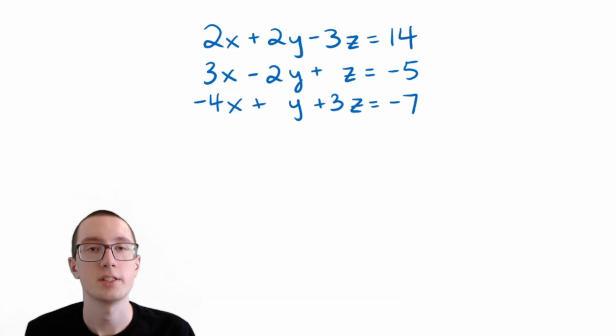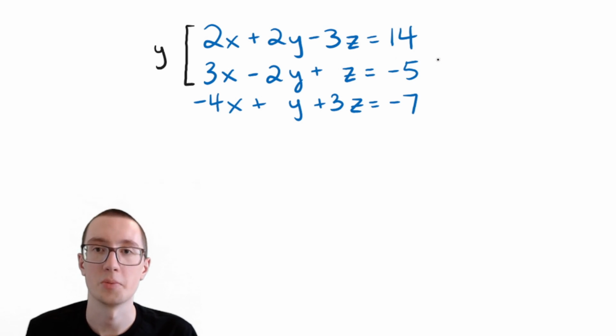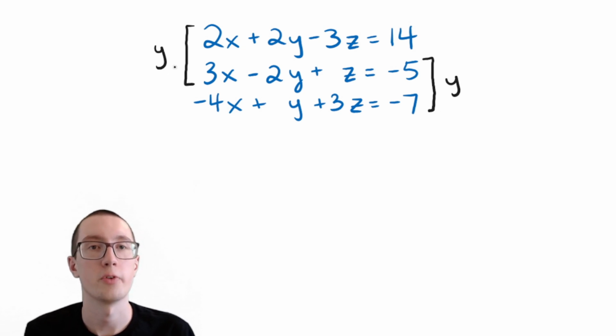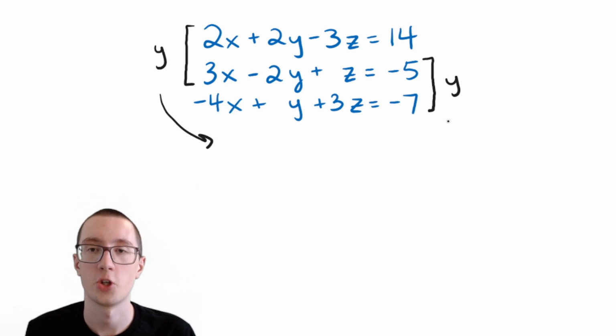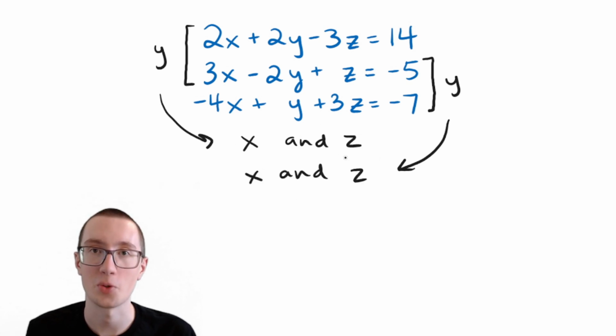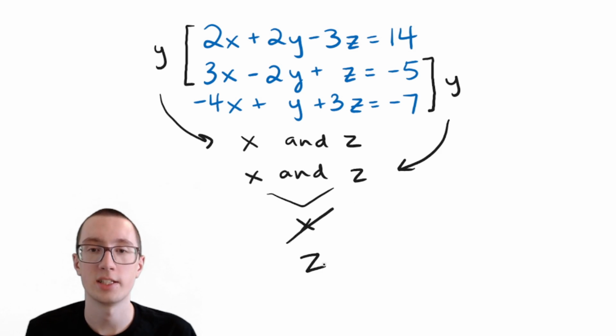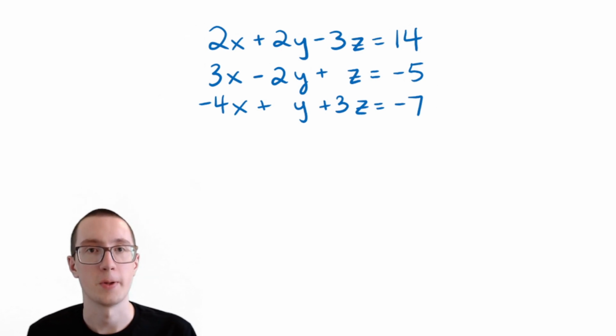So for example, let's say that I did elimination on these two equations, and from these two equations, we eliminated the letter y. Then let's say that I did more elimination on these two equations, and from there, I also eliminated the letter y. Well, from there, I have just made us two new equations, and both of these equations only have x and z. And then we can use these two equations to eliminate, for example, x, and then we're only left with z. So let's go ahead and do that first step that I was talking about.